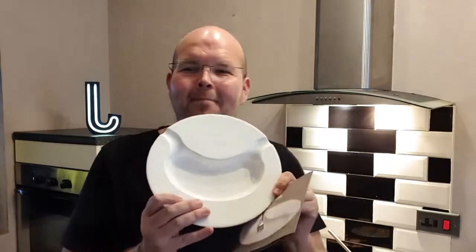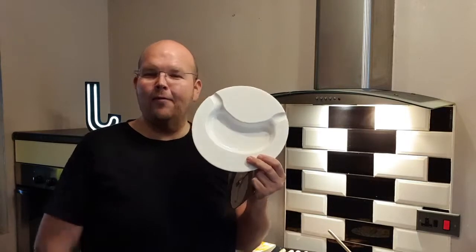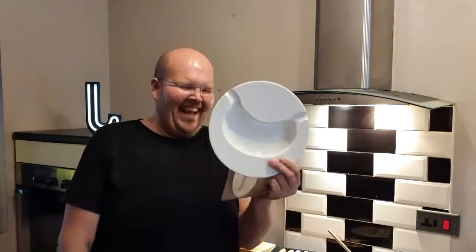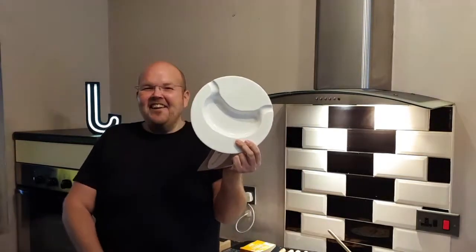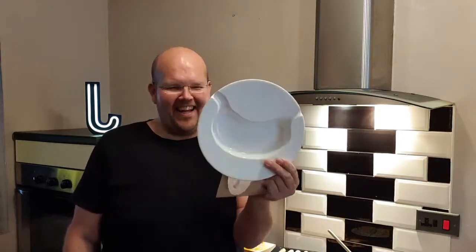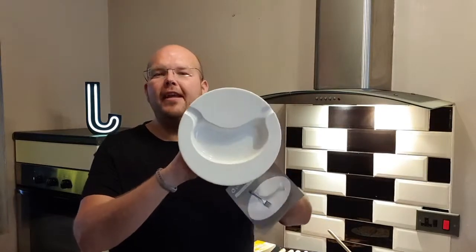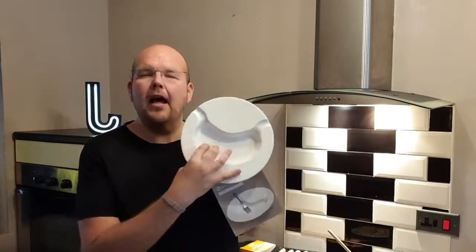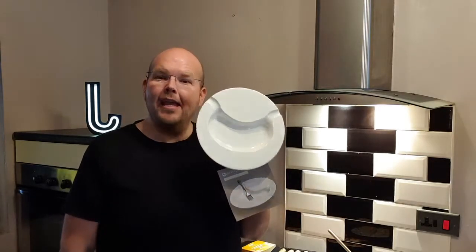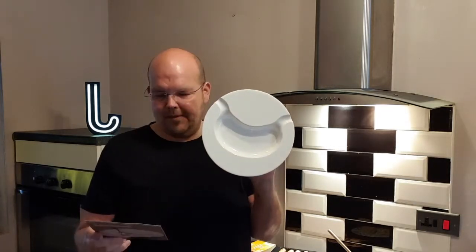Something that really made me smile: I did take it to Ilkeston on Saturday, and I said, "Oh, does anyone know what this is?" And one of the ladies said, "Oh, I thought it was a banana." I don't know where she gets her bananas from, but that is one big banana, guys. It's not a banana, it's a stomach. So this is generally the size of an average stomach. And obviously what you're meant to do is eat this, your stomach size, 3 times a day.